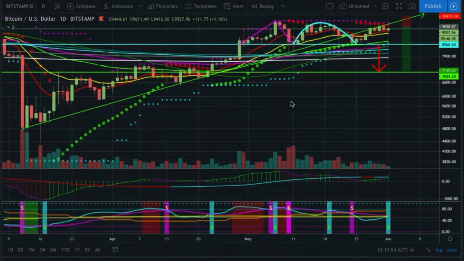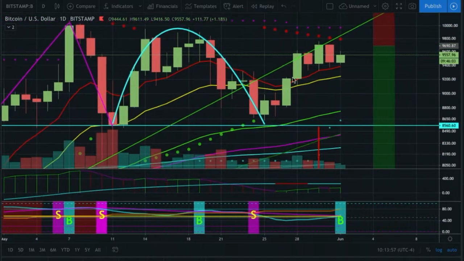But essentially what we're looking at right now is Parabolic SAR on the daily. Our red resistance right here, we came all the way up to it, tried to flip it, got rejected, and came back down, found support on our short-term moving average. We're trying to get the move back up here to take out that SAR. That SAR is going to strengthen to the downside.